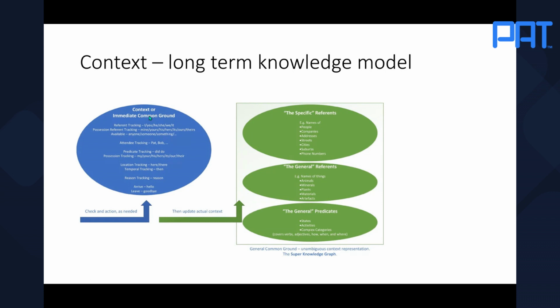But notice in the immediate common ground, we're storing things like the specific reference. We're tracking the I, you, he, she, it type pronouns. The possession, obviously possession is just another way of identifying people and their associations. Who's attending, so who's hearing what you're saying? When you're in a meeting at work or at school and somebody talks to you about what they've done, and a new person walks into the room, you often find the person speaking will repeat everything because they know that person wouldn't know what you're talking about otherwise. And that's because our brain is very good at tracking the context of the situation, the context of utterance.